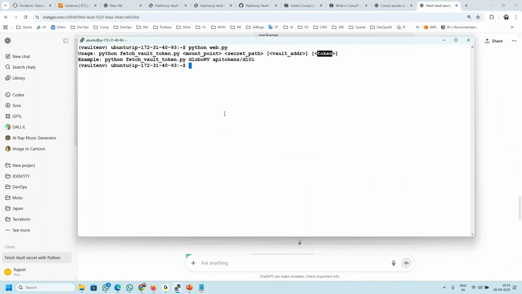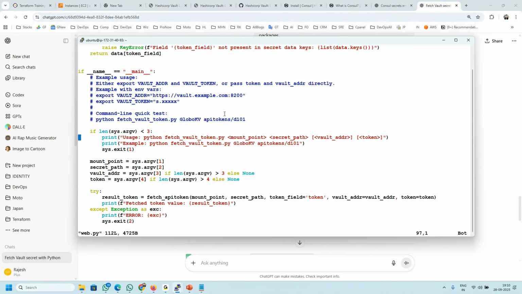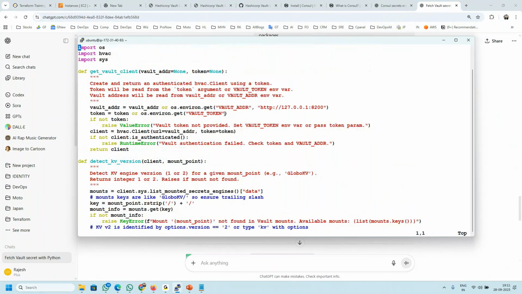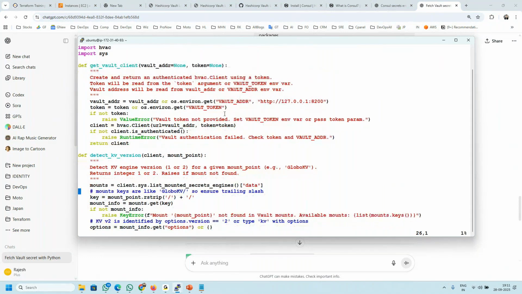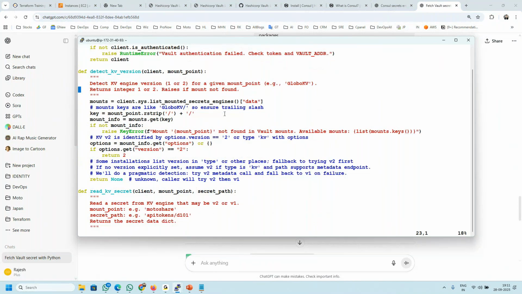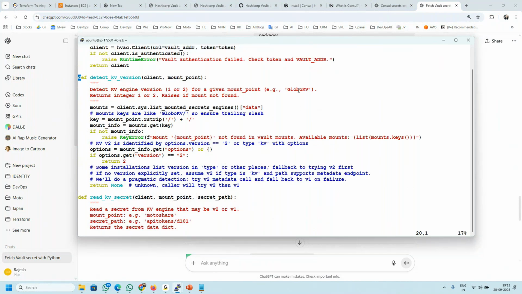So let me check that web.py. It has some problem. Now where is the problem? This is the global. Oh, this is a problem. I need to change the global everywhere actually, maybe.